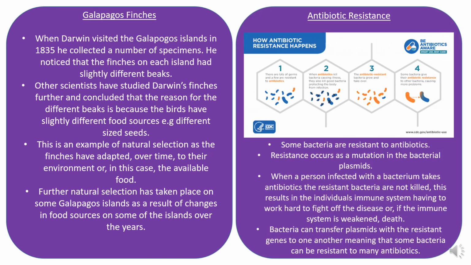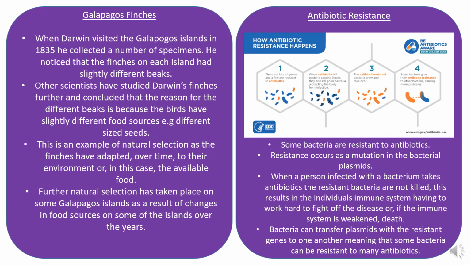We've also got some stuff about antibiotic resistance here. This is actually a really nice visual example of antibiotic resistance if you want to pause and have a look at that. You need to know that some bacteria are resistant to antibiotics. Now, please don't get confused. You can't talk about immunity and antibiotics. You can only talk about bacteria being resistant. People cannot be resistant to antibiotics. It's not a thing.